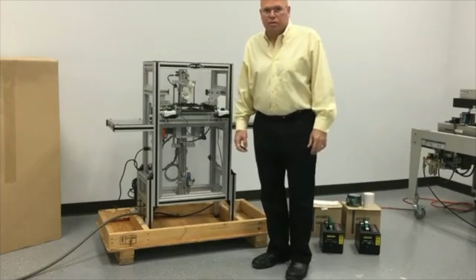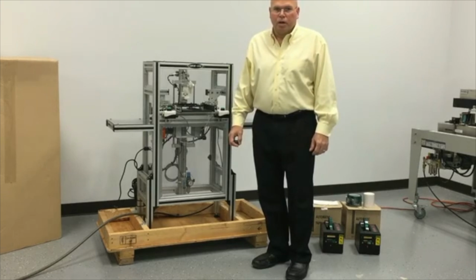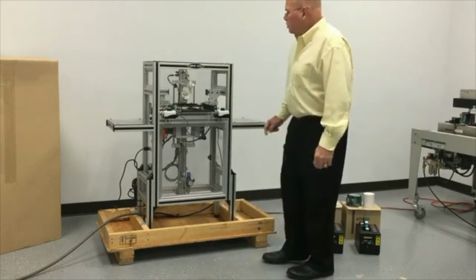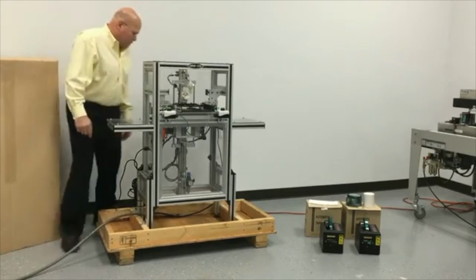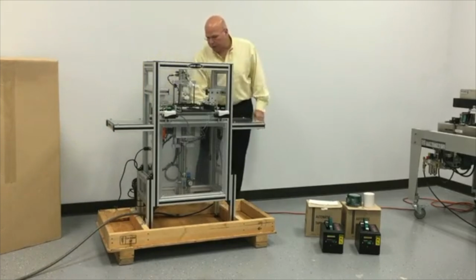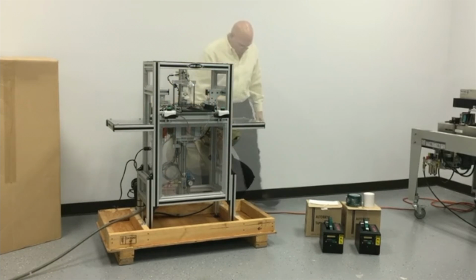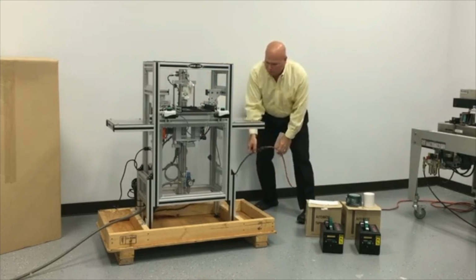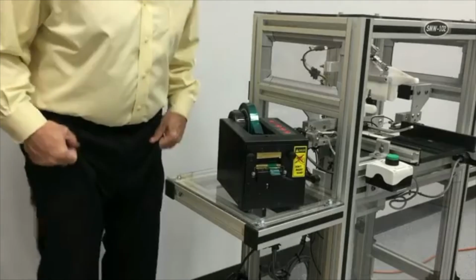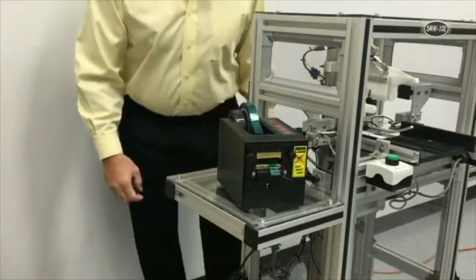This is the video of the SMW-102 mug wrap machine. The video is to demonstrate how to set up and operate the system. The SMW-102 requires factory air, so you need to open up the back door and plug in the air supply. It also requires 110 volts power, so that needs to be plugged in as well. After plugging in the power, make sure that the power switch is on the outlet in the back.